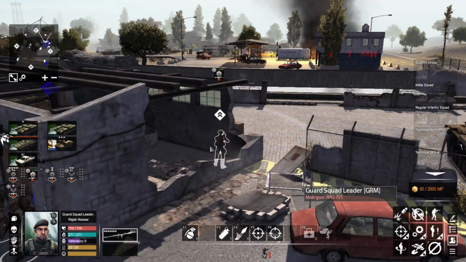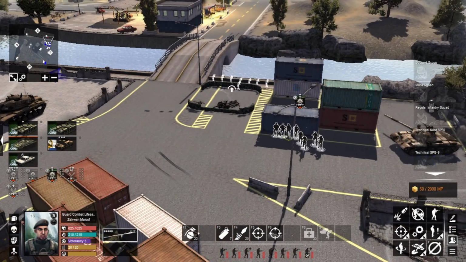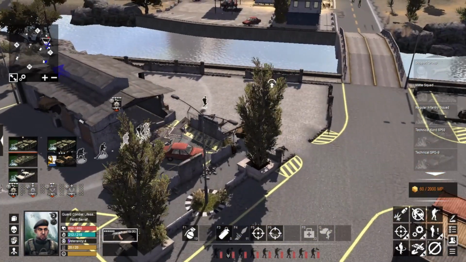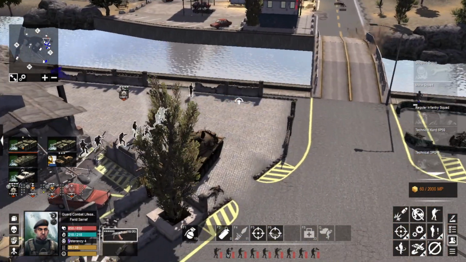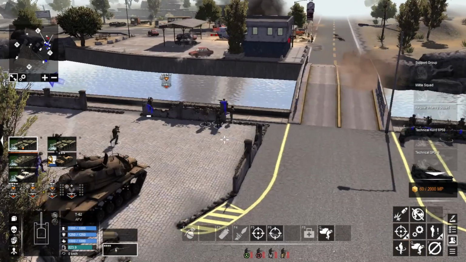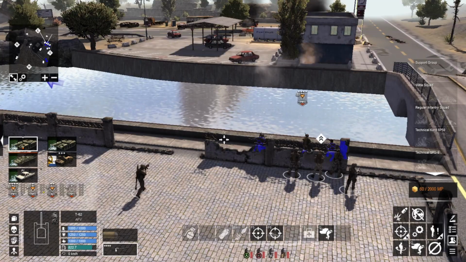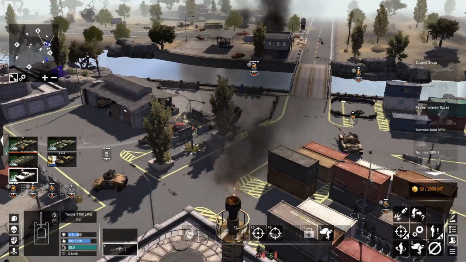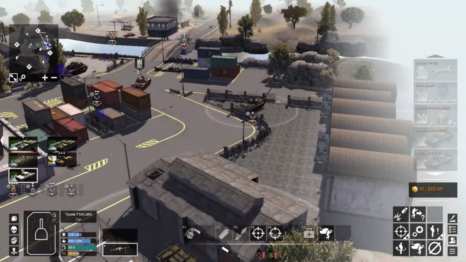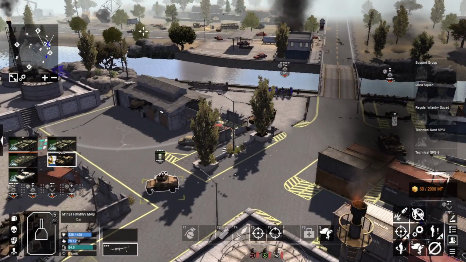Boom. And now we can come out of hiding. Everyone up? Now that's what I call an ambush. Probably one of my more successful plays of this game. Wow, that's everyone dead. Time to move up. Both vehicles, of course.